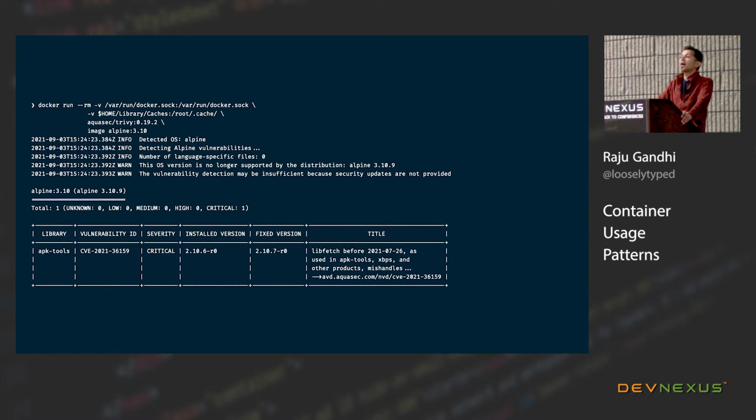This one is a highly configurable tool. You can tell it, hey, I only want critical and high. I only want CVEs that have a resolution. So don't tell me about CVEs that don't have a resolution, because there's nothing most likely you can do about it unless you are the vendor, right? Then that makes sense. Otherwise, it doesn't help you. I use Trivy at the CI level. It is a rather brilliant tool.